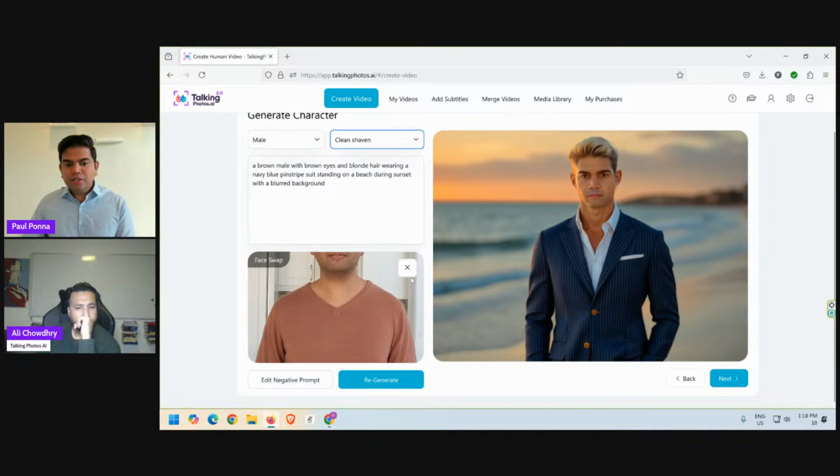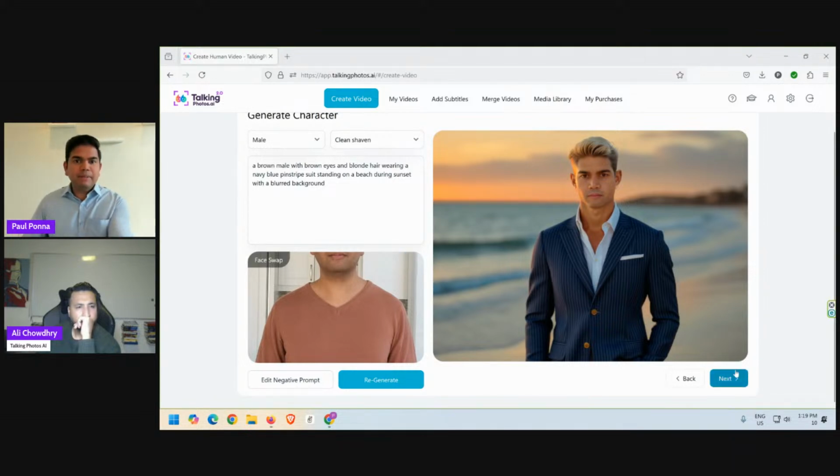Now, if I don't want a photo, I just want to generate a person that doesn't exist, so to speak, right? Like a stock video, what we like to call it. You can do that too, where you just don't upload the photo instead, right? So the workflow would be very similar, right? I'll show you where that would work in just a second.